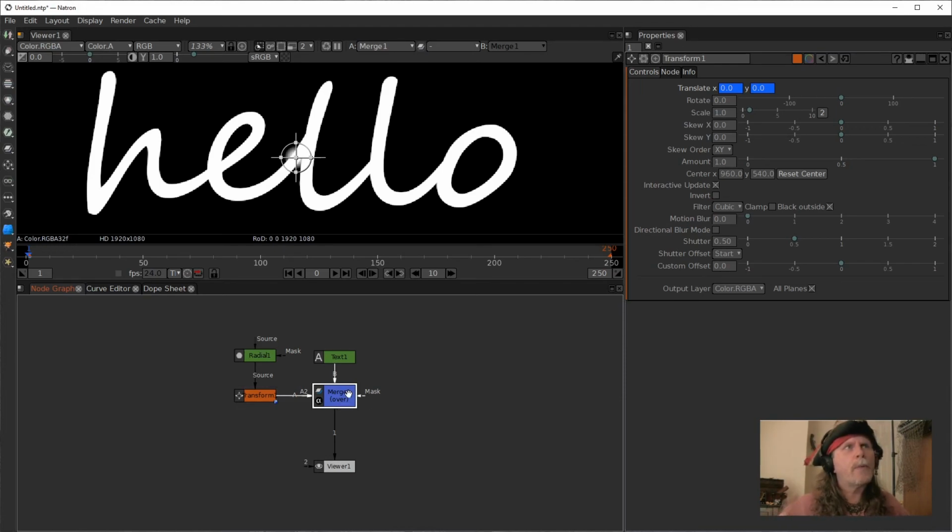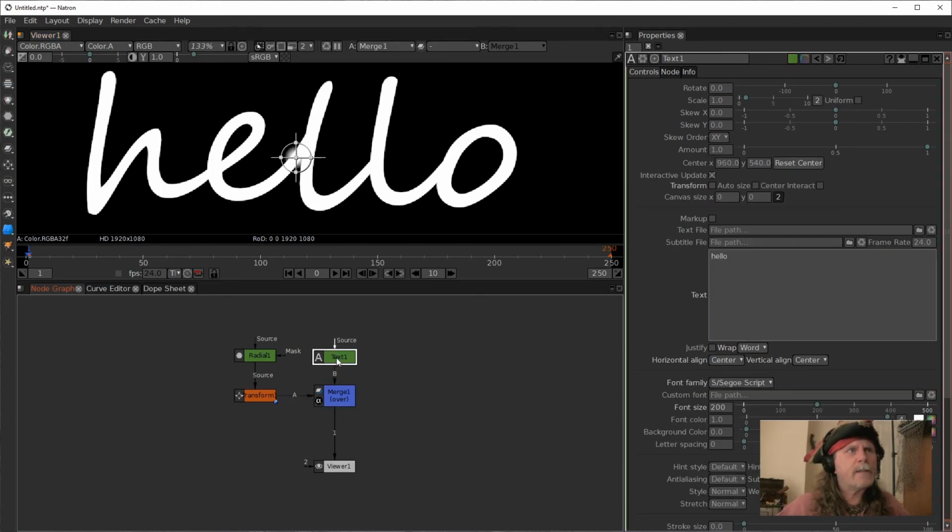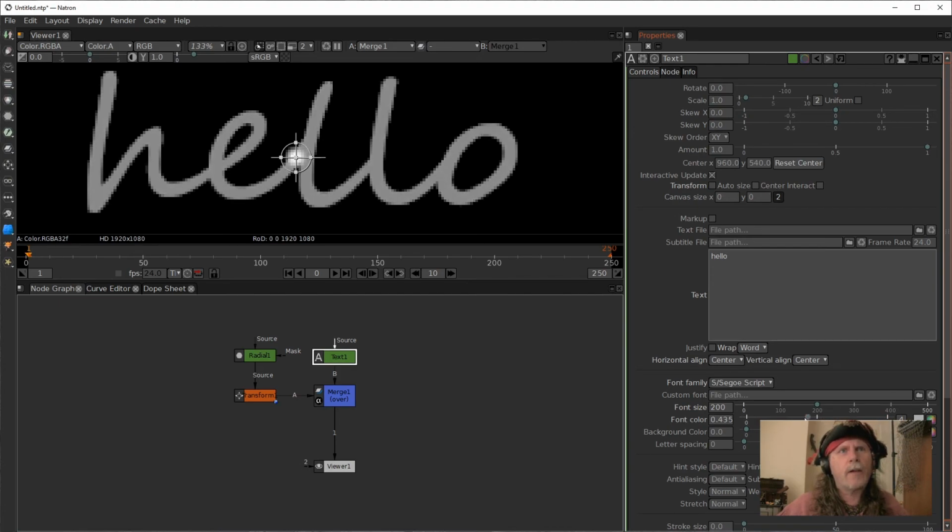Okay, this also brings up another thing, which is our hello is currently the same color as our radial. So I'm going to take my text node and darken my font color down to about half. I don't know if you can see what I did there. My picture may be over it.